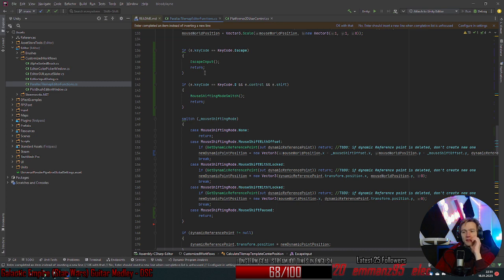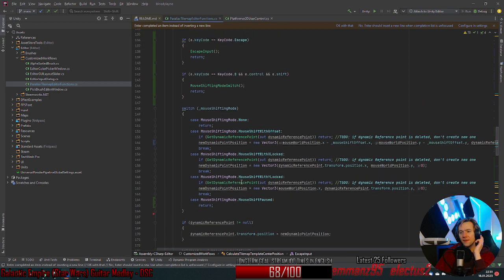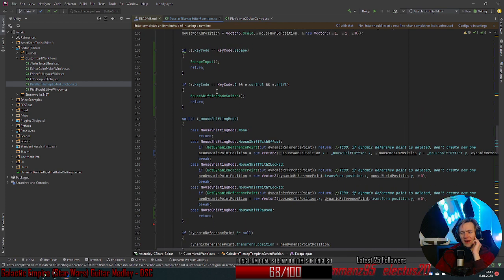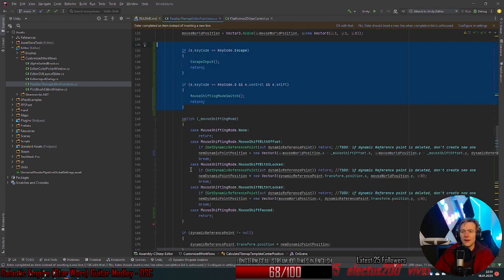However, if I press a key, I think I can change this. Yeah, I can change this. I can. Yeah, no, I can't. If I'm in the paused mode, I want to return here, and will never get my key presses.